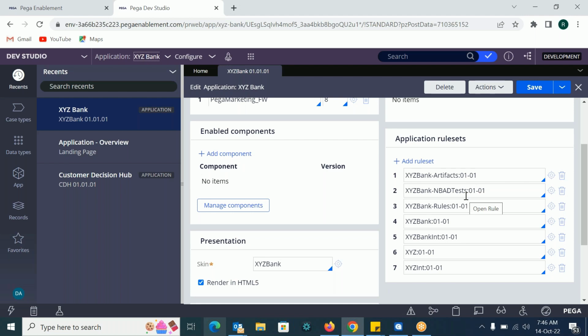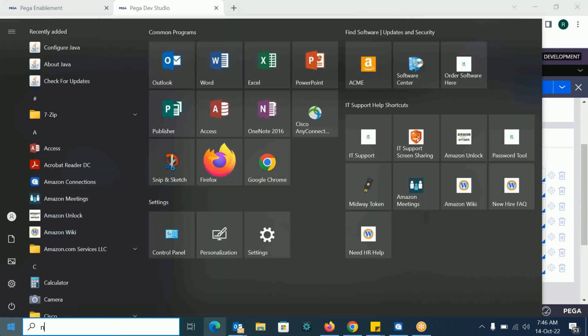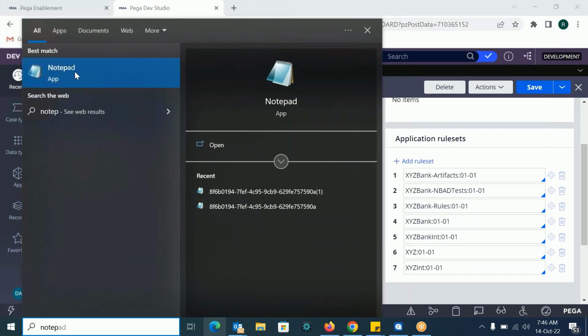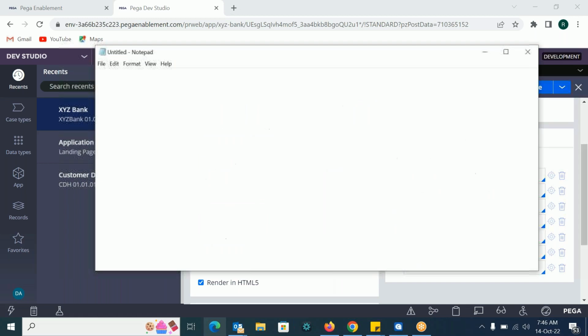All these rule sets are the same, but there are two exclusive rule sets which are available for this application. Those are the artifacts rule set and the NBAD tests rule set. So let us explore the purpose of the artifacts rule set and the NBAD tests rule set.